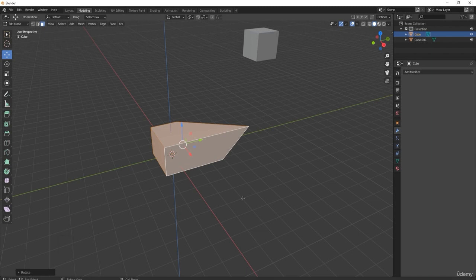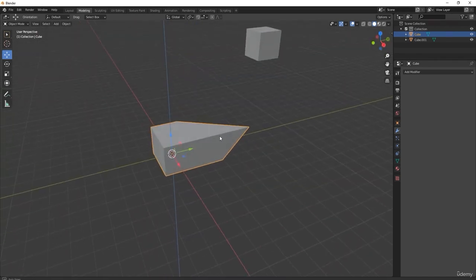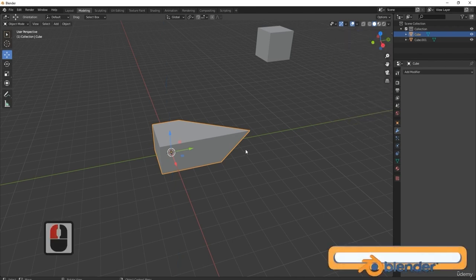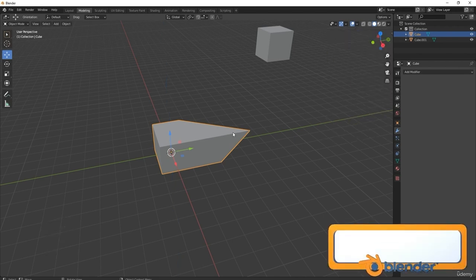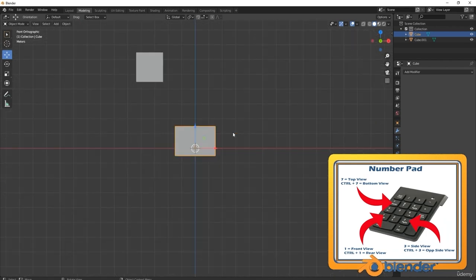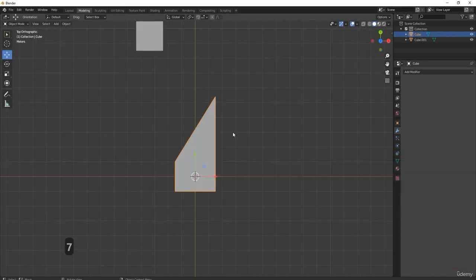So now the last thing I want to discuss is if we go to object mode now, we need a way to actually view this a little bit easier than the way it is at the moment. Let's first of all turn off the Z axis, and what we'll do now is we'll use the number pad to actually view this. So if I press 1 on the number pad, that will go actually into this front view of our viewport. If I press 3 on the number pad, that will go into the side view, and if I press 7 on the number pad, that will go into the top view of our viewport.